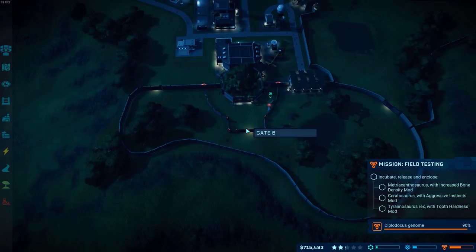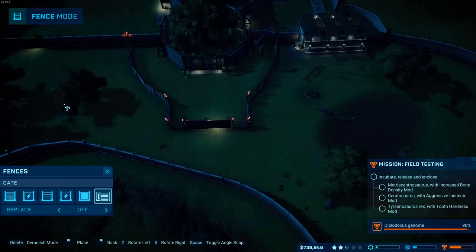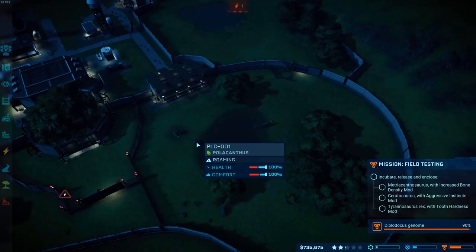Tempted to kind of just go bloop, put a line down there. Line down there, you know. Let's just do that and see what happens. Not a gate. Let's put an electric fence in a straight line down to there. I don't mind it not having power. I want to see what that does to these lovely folks here. Doesn't seem to fuss them too much, actually, so that's pretty good.